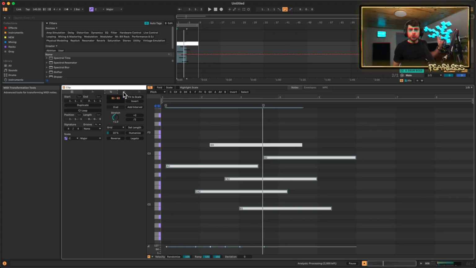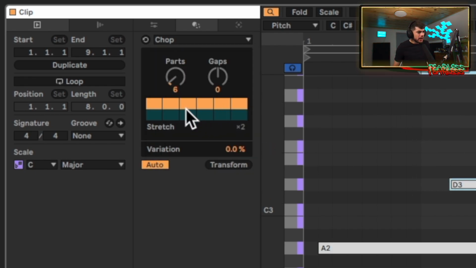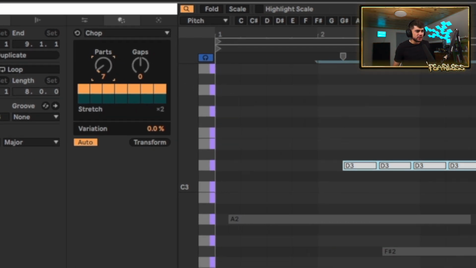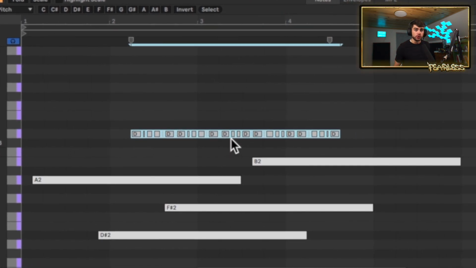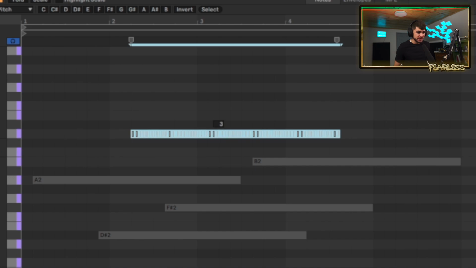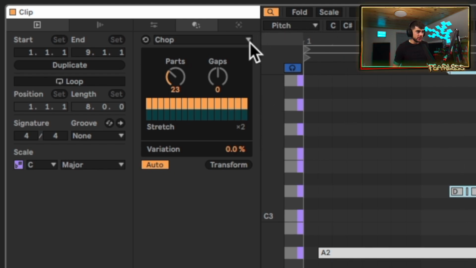And we have two new MIDI transformations, and I think we actually have three, because I don't remember Chop being here. Do you guys remember Chop? Chop wasn't here when I made my other videos, but we can now chop them like this, as well as you can do with your keyboard. So if you press Command and E, or Control and E on Windows, you can go ahead and do this and you can slide up and down. So we're able to do a similar thing like that, but we now have more control using this chop. That's very interesting. I didn't notice that before. Maybe I'm crazy. Let me know.